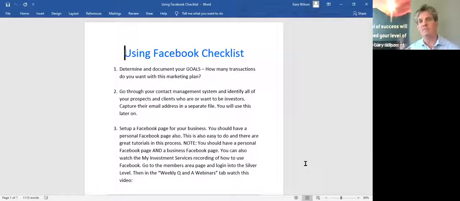But in any case, all the updates to the systems and platforms, constantly things are being changed. In fact, I changed this checklist earlier today. I was just in Facebook playing around. I'm always constantly learning because we're doing stuff ourselves. Everything that I teach you, either I've done myself or somebody on my team has done. So this is one of those examples. Let me just clear off the chat box here real quick before we get into the details, and get your pens and pencils ready.